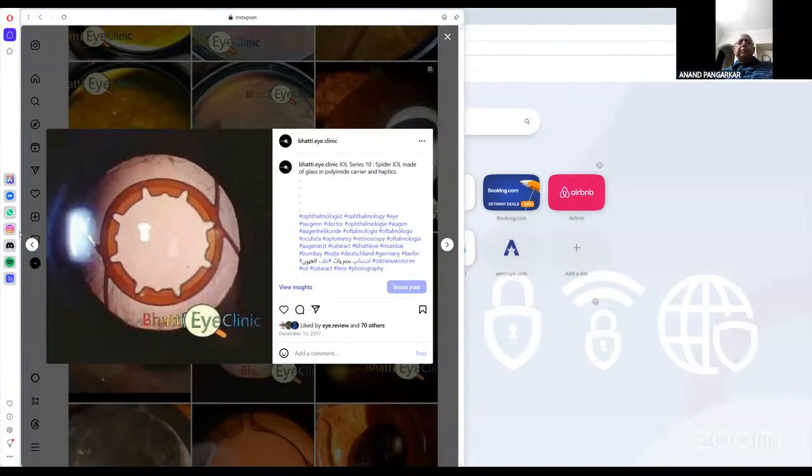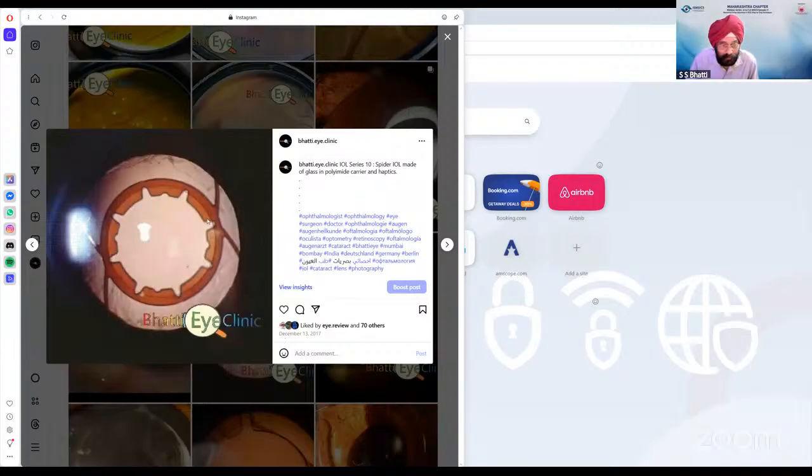Okay, I'm just sharing the screen. Can you see this lens on the screen? Yes, sir. This was called the spider lens. It had a brown carrier, which was of a material called polyimide, and the center is glass. Of course, this is digitized from a slide, because in those days we didn't have digital cameras, so I shot it on a 35 mm through the slit lamp. So it's a bit grainy. But you'll see that the lens doesn't show any imperfections of any type. No lens stains, nothing. An extremely quiet eye. And of course, you can also see that this is a can opener.